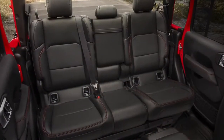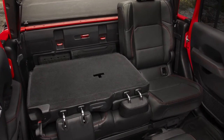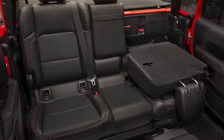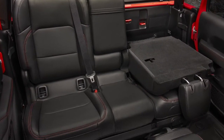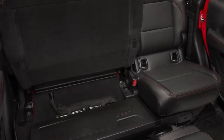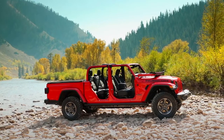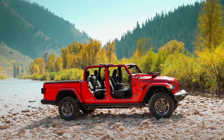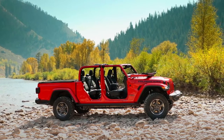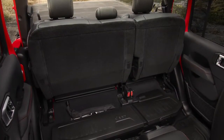The Gladiator is about functionality, it's about how you use it, it's about your lifestyle. The rear seat offers lots of different solutions in terms of storage functionality — different ways to use the truck, different ways to put your gear in there and to move it around. The great thing is that the seat is lockable, so when the seat is in a position you can lock it. It's nice locked storage when you are out exploring with the doors off and the roof off — your items are still in there and they're secured.